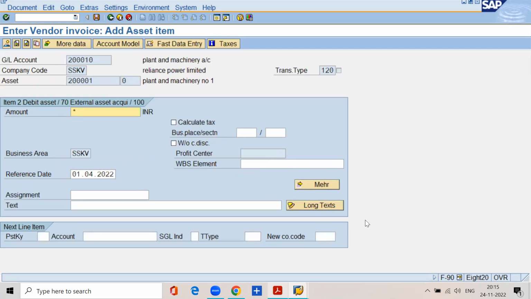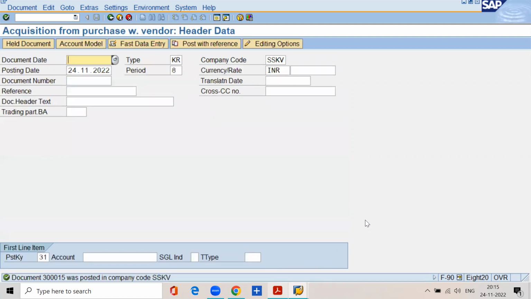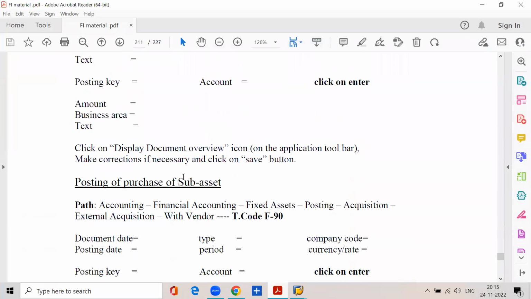The amount is equal to asterisk. Text plus. Click on enter. Let us post the purchase of first subasset.